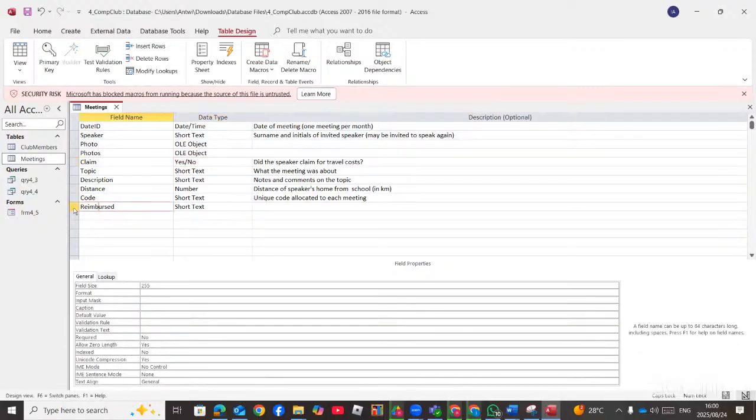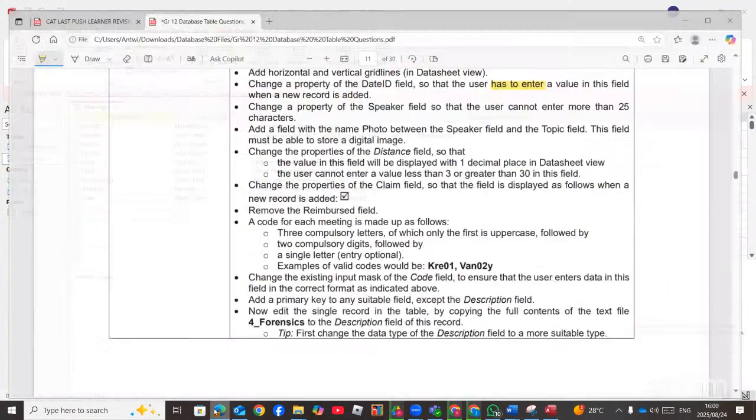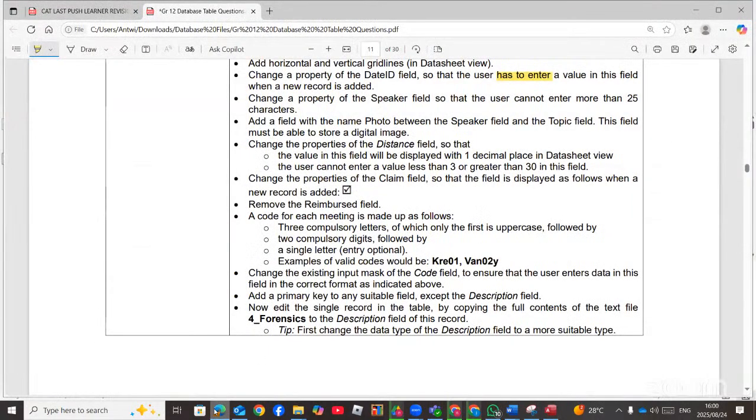We have to remove this, so you right click and choose delete rows. The code for each meeting is made up of as follows.